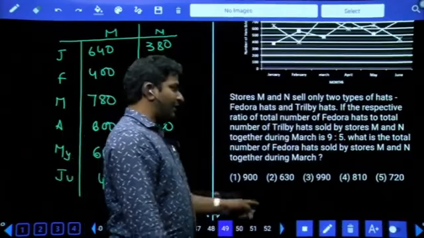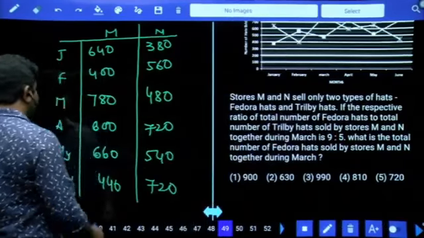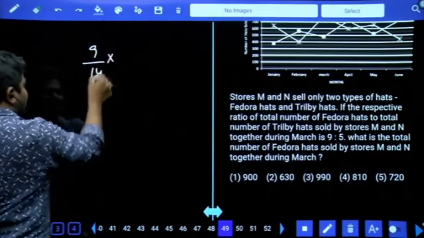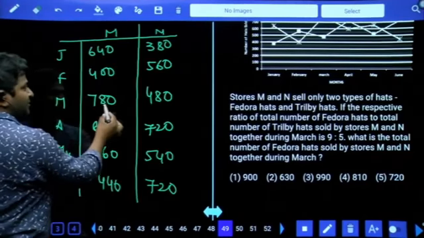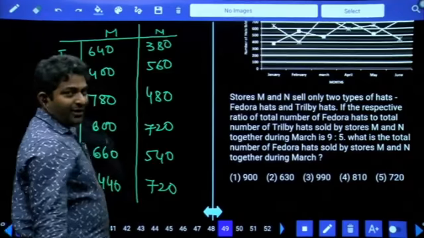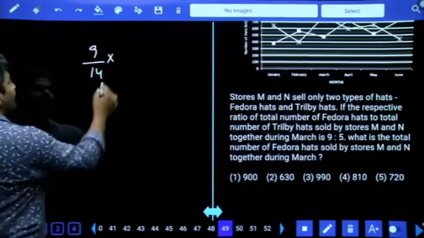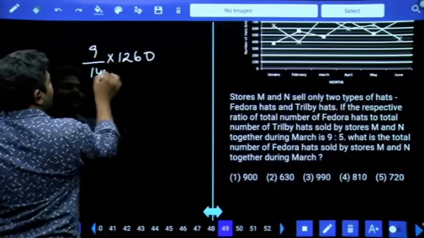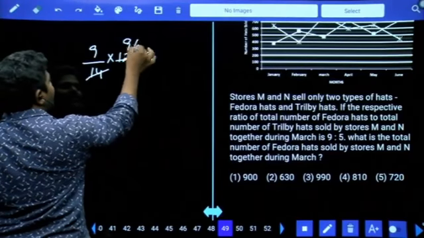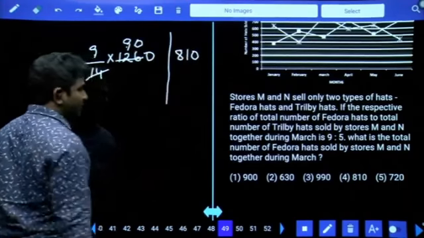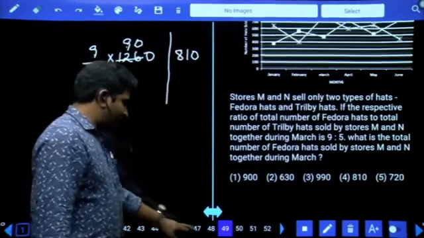9 parts must be a 9 multiple, all are 9 multiples. So that means 9 parts out of 14 parts into, in the month of March, 700, 400, 1100, 80, 80, 160, 1260 total. 1260. 14, 9 times and then a 0. 9 nines, 81 and then a 0. So 810, fourth option is our final answer.